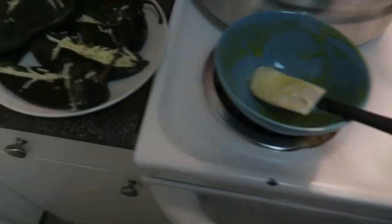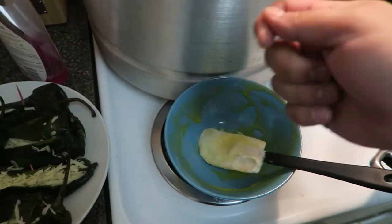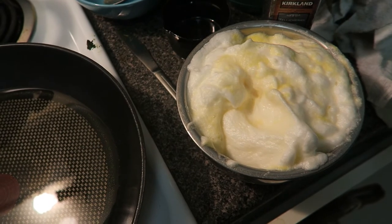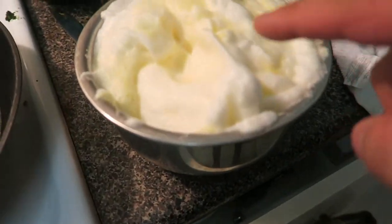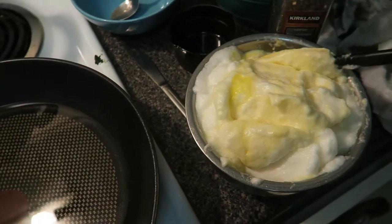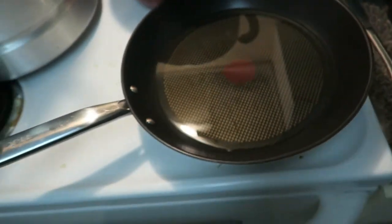Sorry you guys, I totally forgot to record me doing this. Basically, the yellow egg yolks I mixed for like two minutes until light in color. Then the egg whites go in a bowl with a little bit of salt, and you use the mixer for a while until it becomes stiff peaks like this. Then you add the yolk — you scoop the yolk in and fold it. You don't stir, you fold. I also put oil in and am getting it hot.